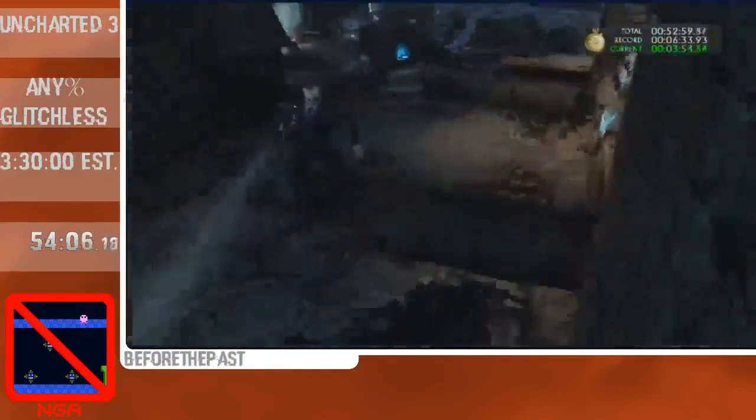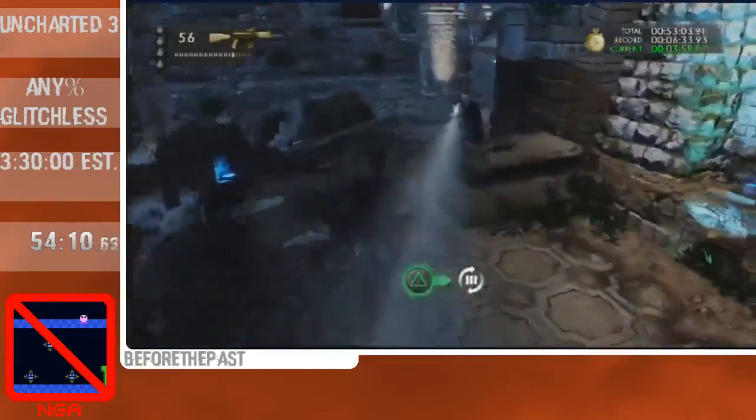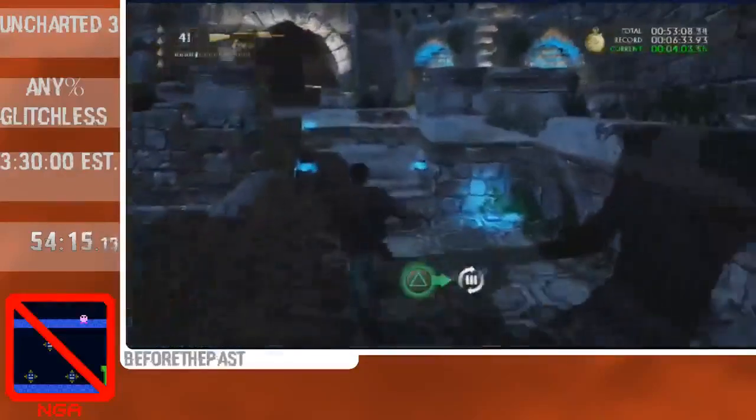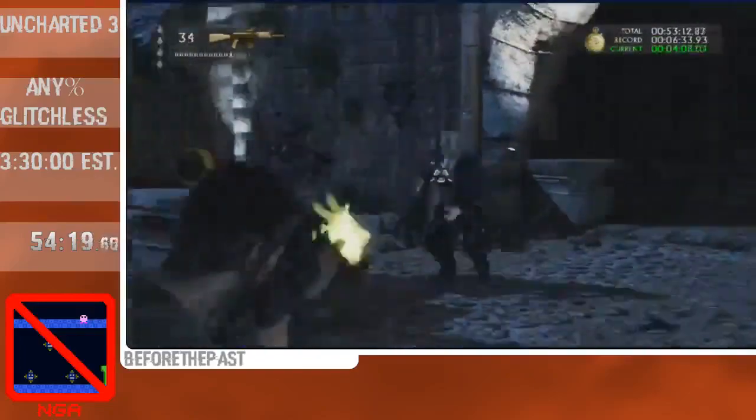Anyways, we're going to drop onto this guy. Just basically sumo slam this guy on the ground. And for this part, we actually have to kill everybody. So that's what we're going to do.